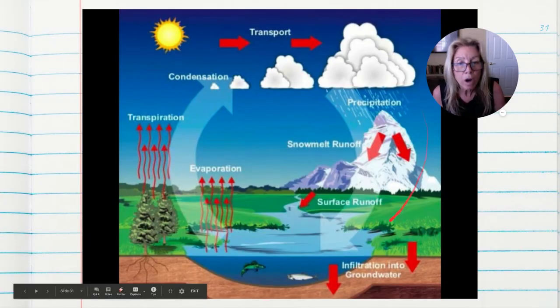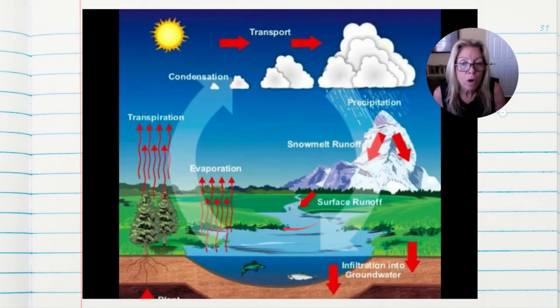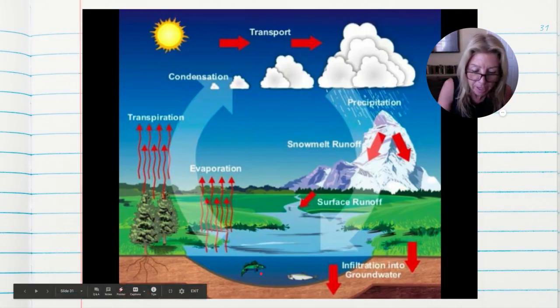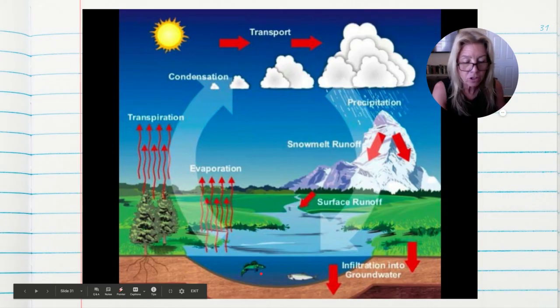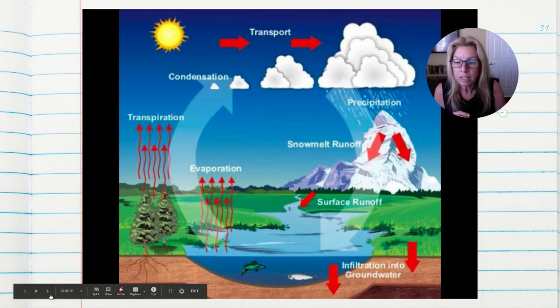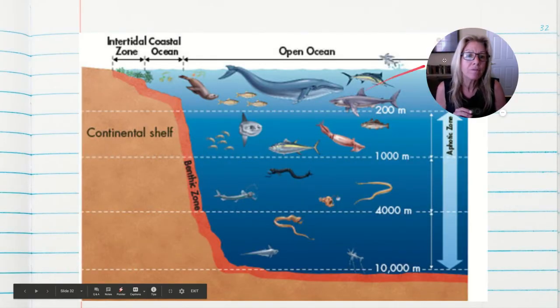So when you look at the water cycle, most of the water is going to be coming off the ocean, but eventually you're going to have precipitation and rain, and it's going to work its way back through lakes, rivers, and streams and back to the ocean again. So in the water cycle, eventually all fresh water will be returned to the sea, okay, though along many different routes. So also when you look at bodies of water, you have different zones.